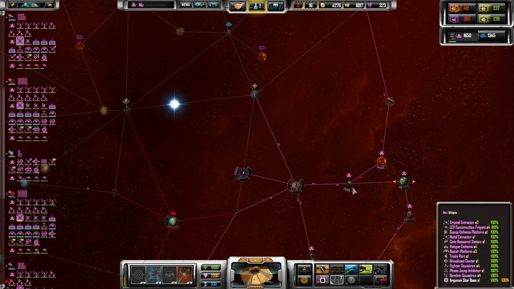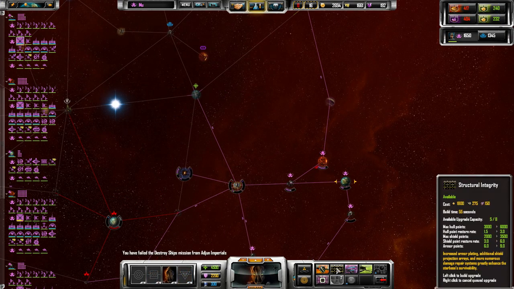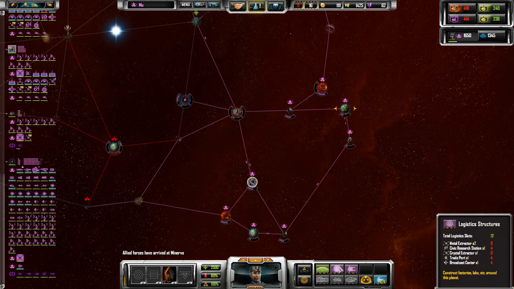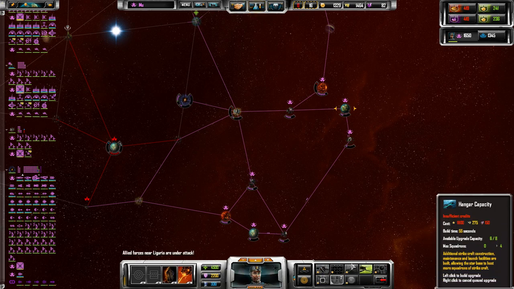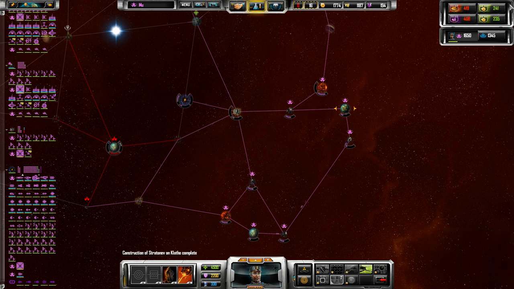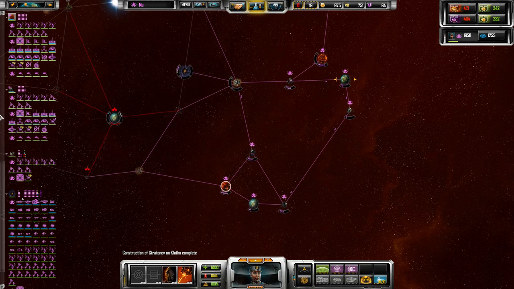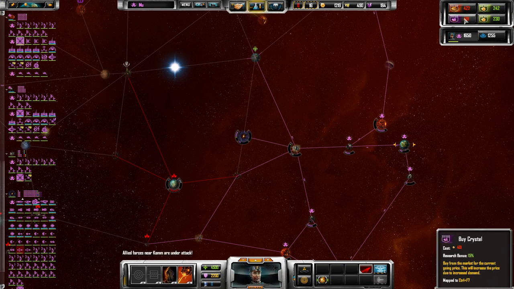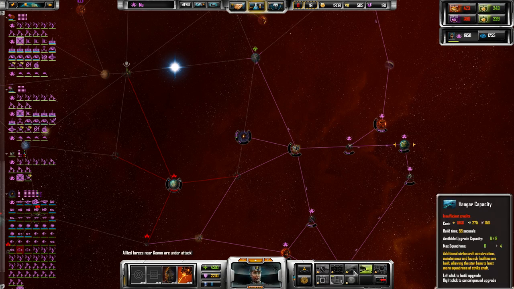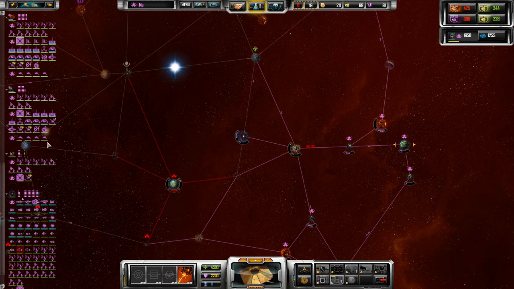This starbase was like built in the dot-com boom. Fighters and one level of armor. No money. Structure no crystal. Fighters. Man, I am so poor. Okay. Fighters. There.